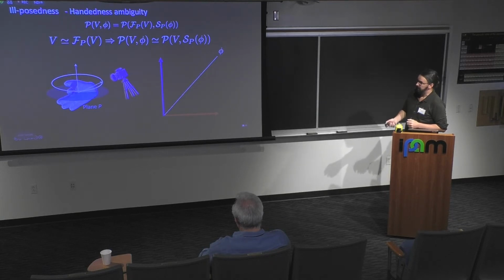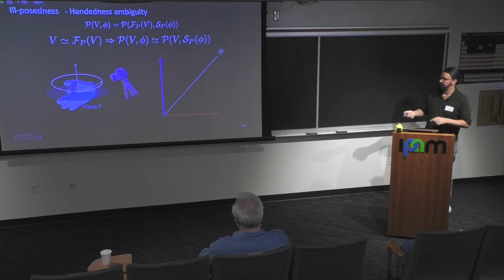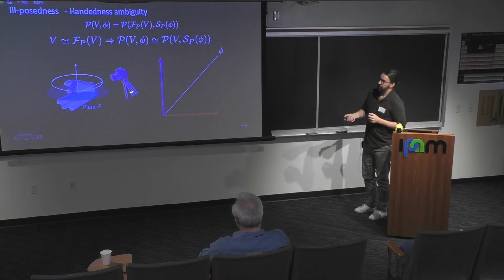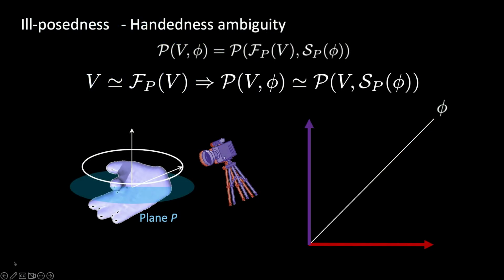So here we're looking at this volume with two distinct cameras, the red and the purple. Right now they are in the same spot, so they give me the same pose. This is the pose predicted by one and the other, and they agree. If I compare my two images, they're going to look very similar, actually identical. Okay, so now I'm going to move one camera to the symmetric position.